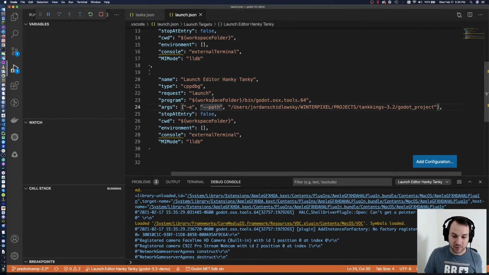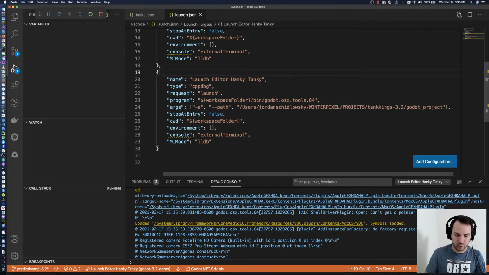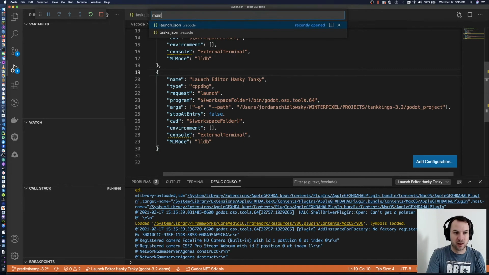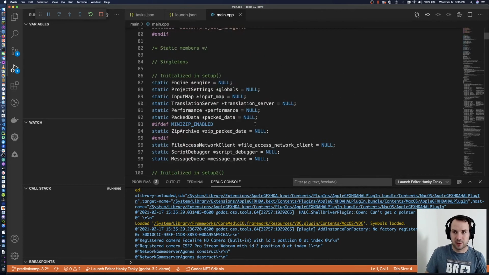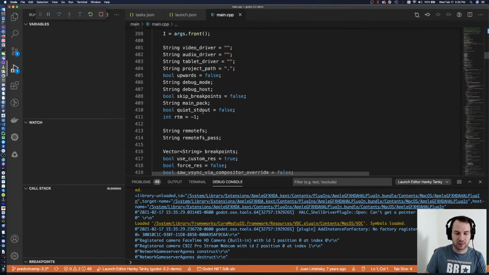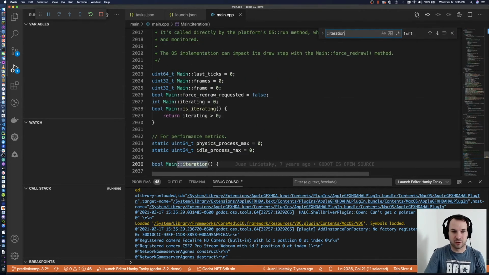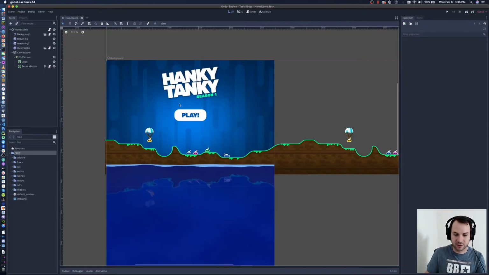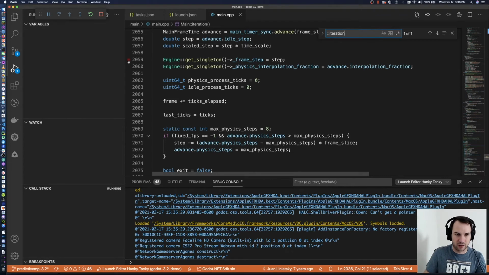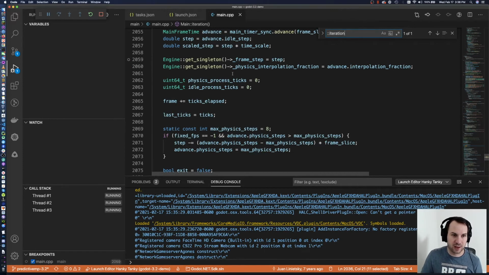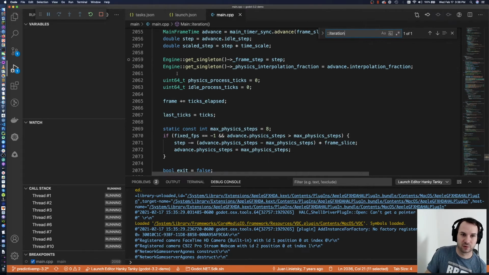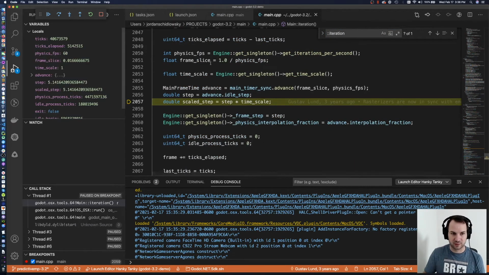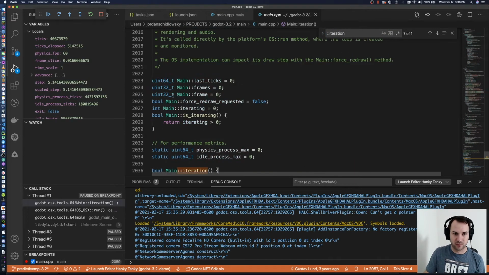And I do have a debugger attached right now. I can open up main or any file in the engine, to search for something I know that's going to be running, but I can throw a breakpoint in here, and you can see that the editor is running. And if I break on this line in this source file, the debugger is going to attach and stop there, which it just has.